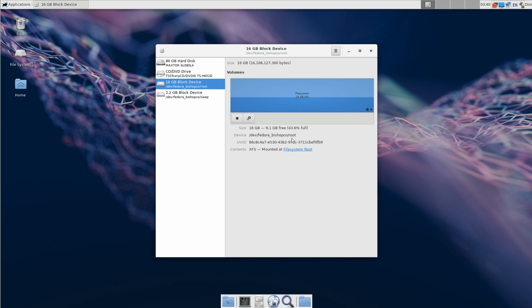This is the root. That's the root partition. Says contents XFS, mount at file system root. Doesn't look like it's ext4 anymore. It says XFS. Huh. I haven't been paying much attention to XFS because I haven't had anything that used it. And I didn't know Fedora was going to go to that. And then the swap partition.